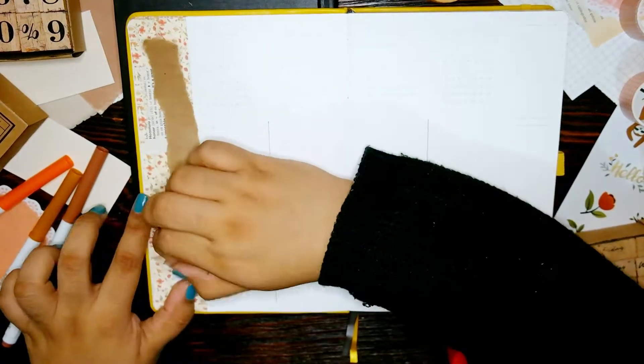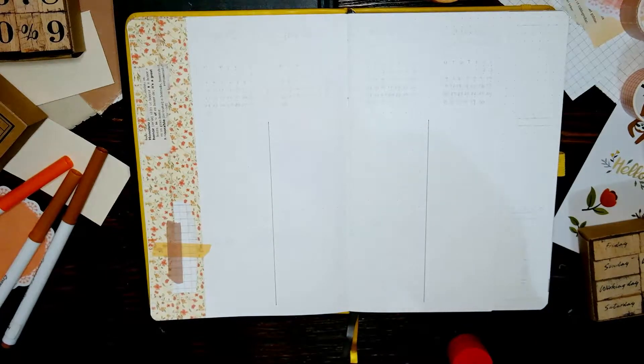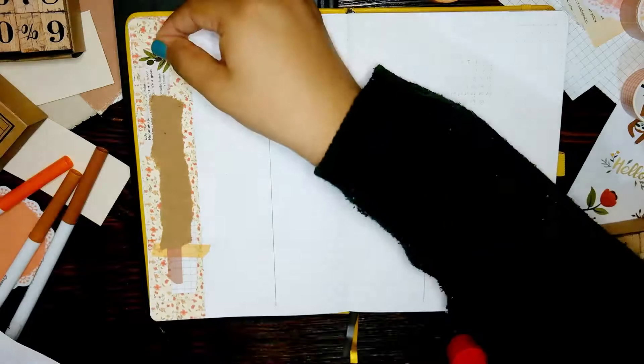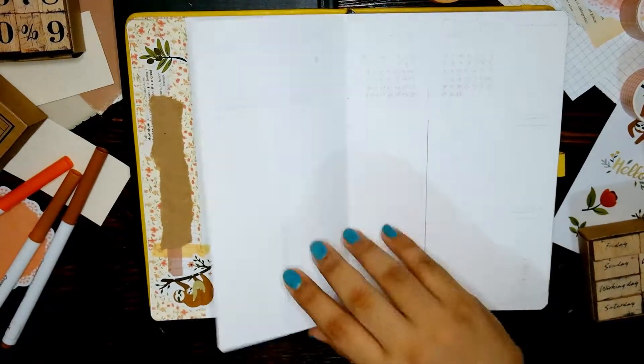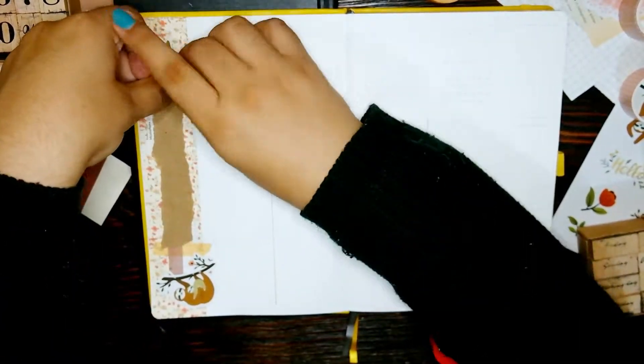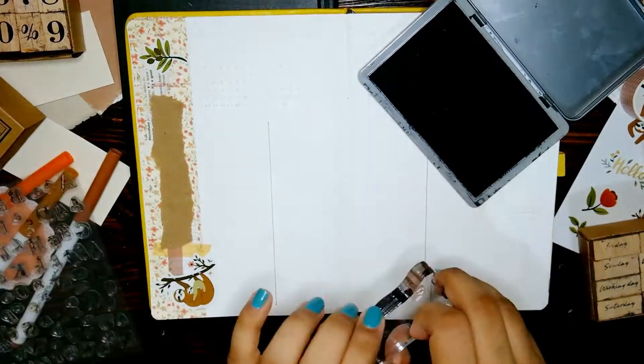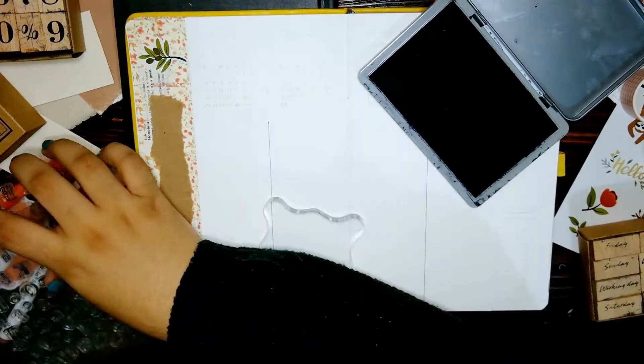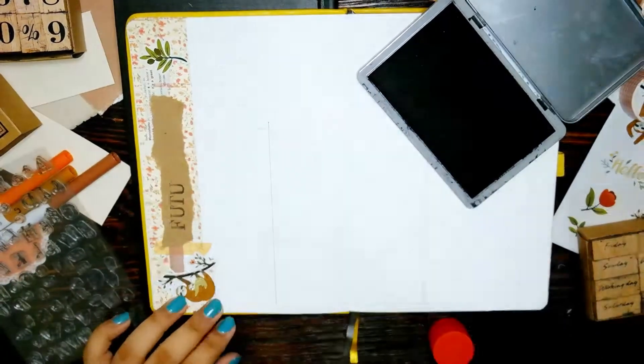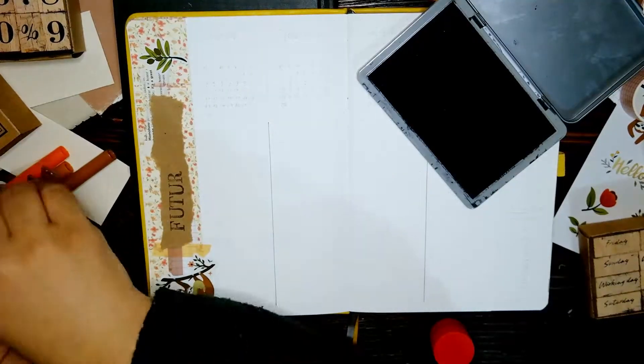I'm also combining this future log with my school calendar as well. For the second half of 2021 I started my master classes and it was my first time trying out some school spreads and during my first semester I kept those separated but that didn't really work out so this time I'm merging them.